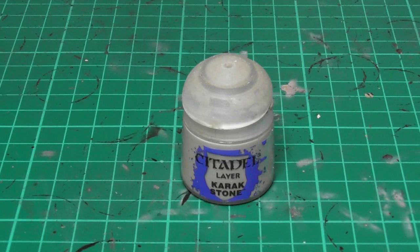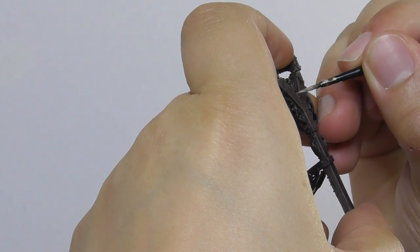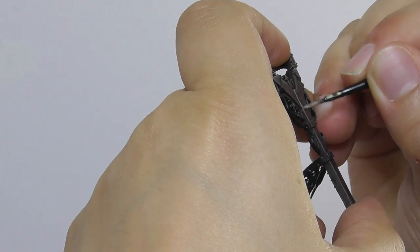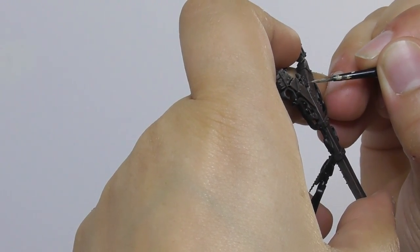Now I'm going to use Karak Stone and I do a fine edge highlight onto the wooden part, focusing on the sharpest corners and cracks just to pop them out a bit more. I also try to highlight the raised lines of the wood on the flatter areas.